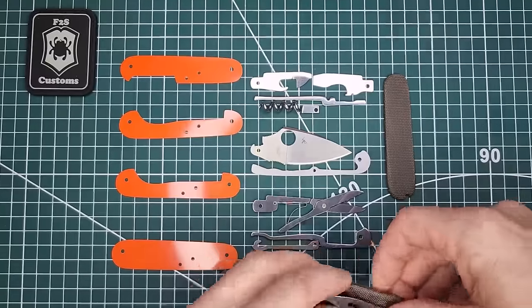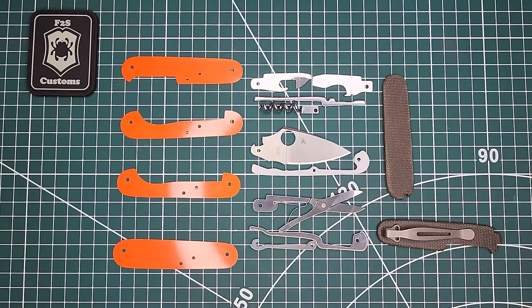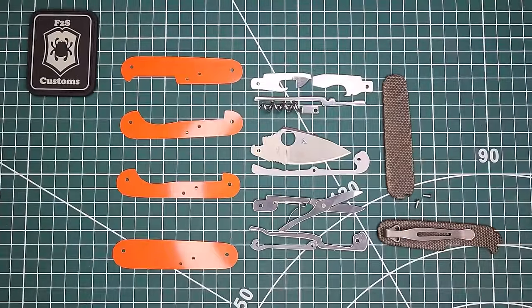All right, so how we're going to do this, I'm going to put this right here. Of course, we're going to need some Torx screws to attach that. And I want to do this with a tap.